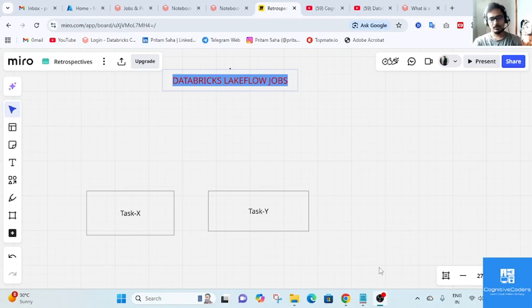Today we'll see how to use the loop concept in Databricks Lakeflow jobs, and how to parameterize the given data. Whatever is sent from the upstream, we'll see how to capture that data at the downstream level. Basically, using the for each loop, we'll see what kind of logic we can implement today. So let's go.